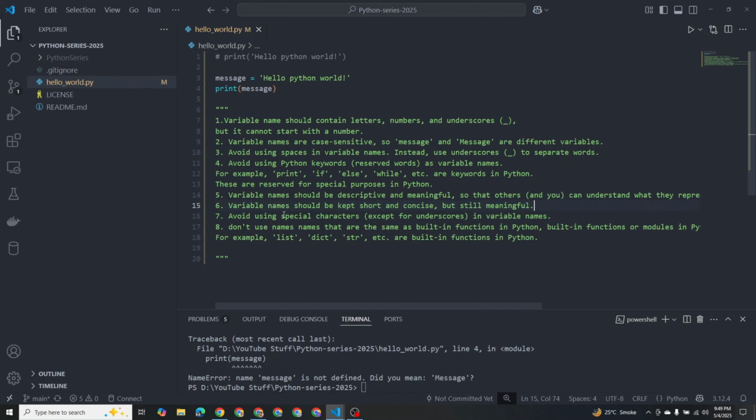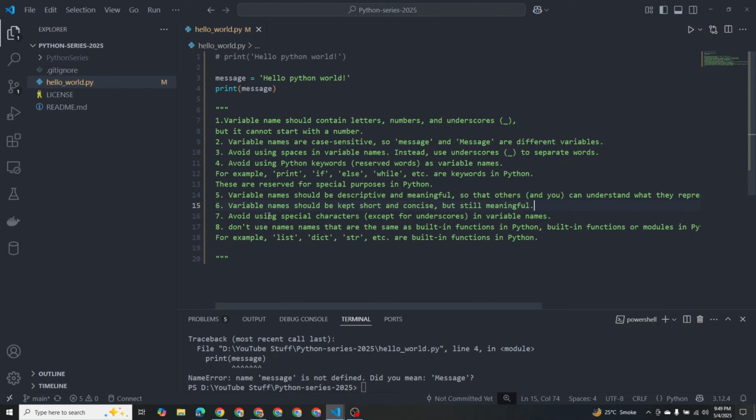Also avoid using special characters except underscore. You can't use a hash or dollar sign in a variable name, we will get an error if we use them.